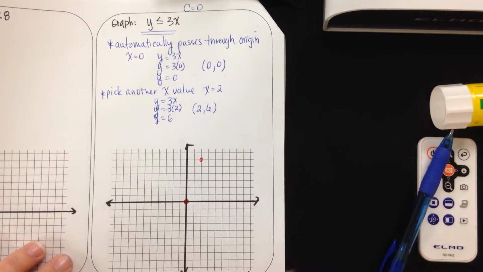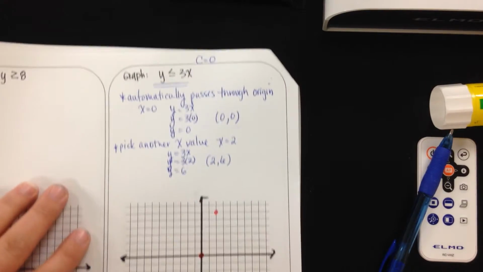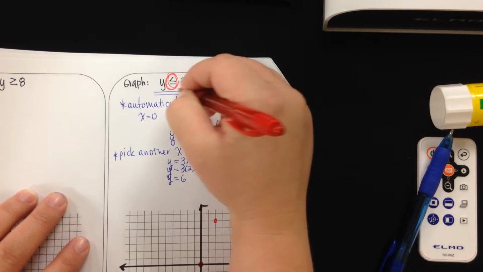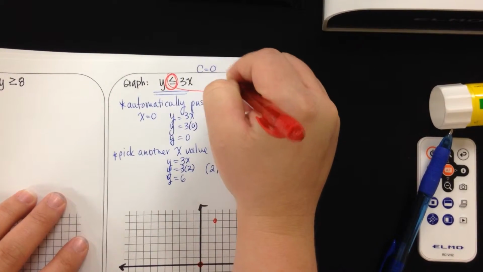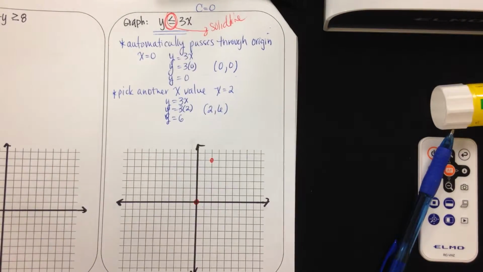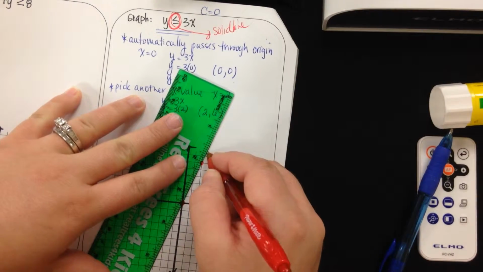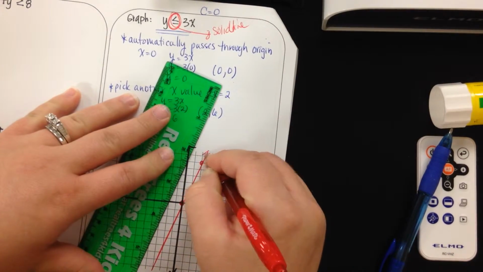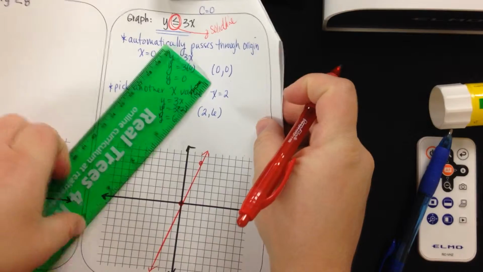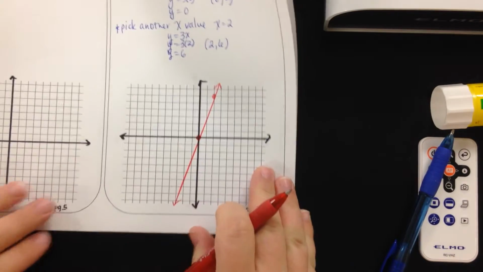And then now we need to ask ourselves, is this going to be a solid or dashed line? So based on the inequality, what do we have? We have a solid line. Very good. Oops, solid line. I didn't mean to connect those words. Okay, so take your straight edge, make a solid line. That portion you can go ahead and do before you shade. Okay, and so right now you should have this for your inequality.